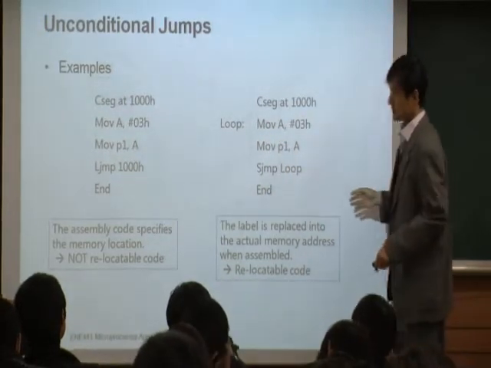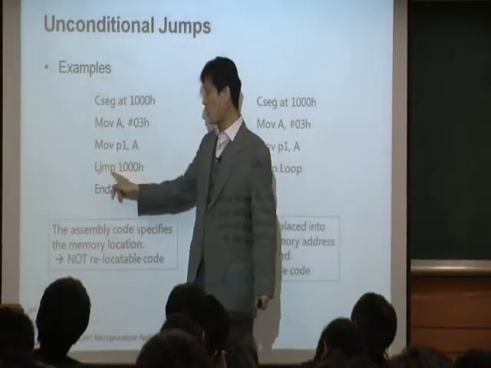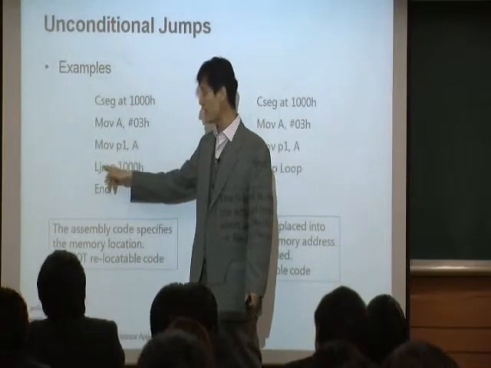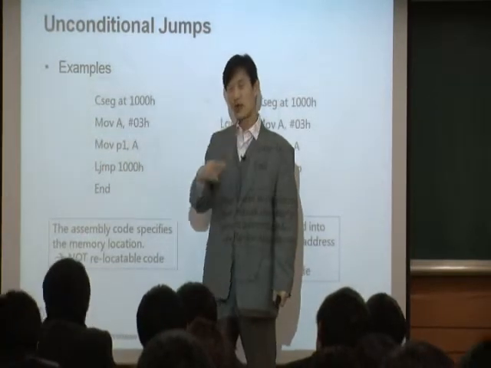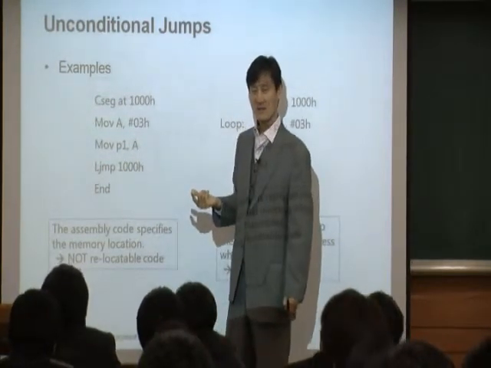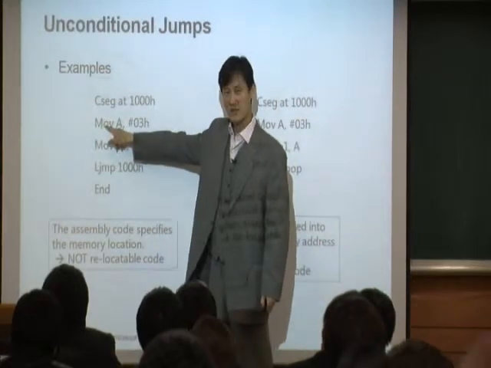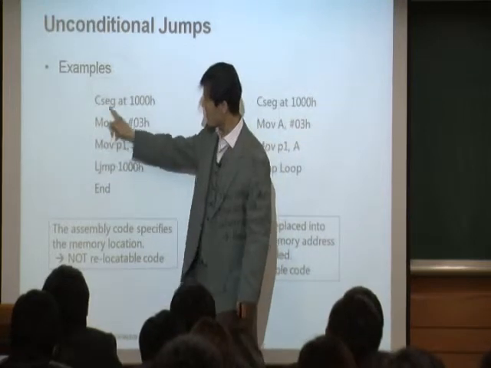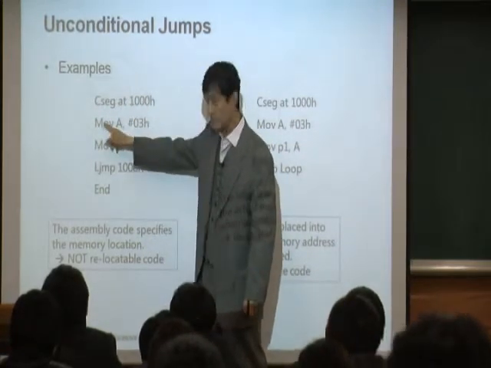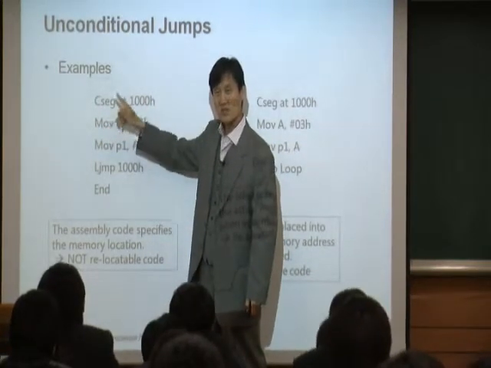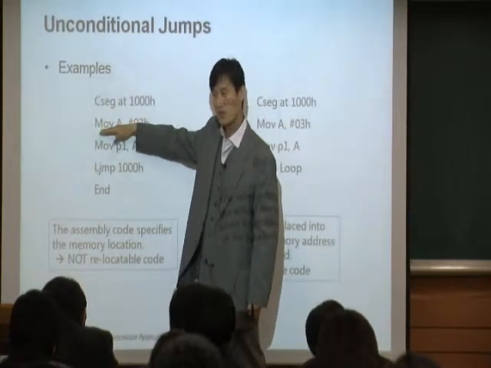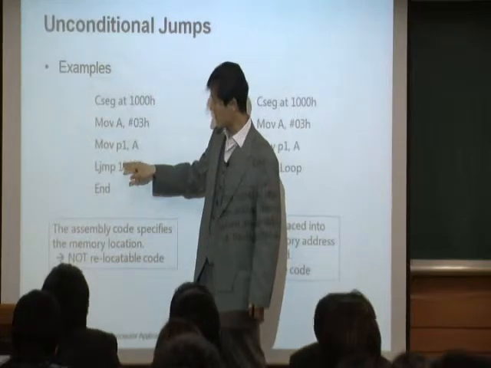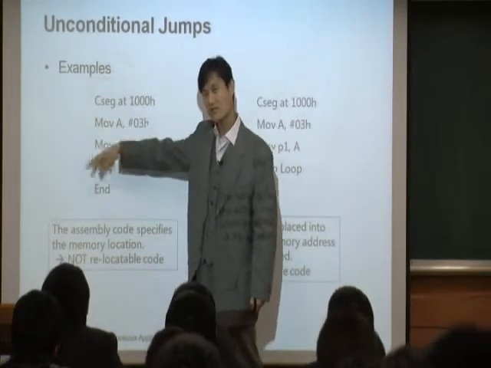Let's see this one. Now what I want to do is a long jump, but I want to jump to 1000H. Suddenly I want to jump to 1000H. But where is the 1000H? 1000H is here, actually. Why? Because I said my code segment starts at 1000H. So this is actually 1000H. Because of the directive, I defined it that way. This is my 1000H. So when I say 1000H, it actually means this one. So I just jump back to this.